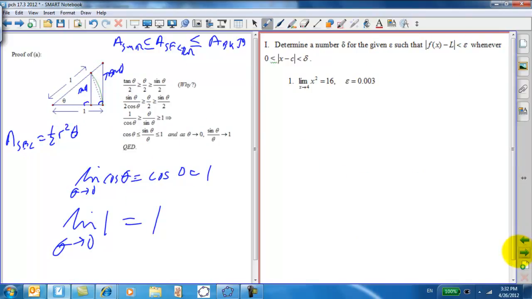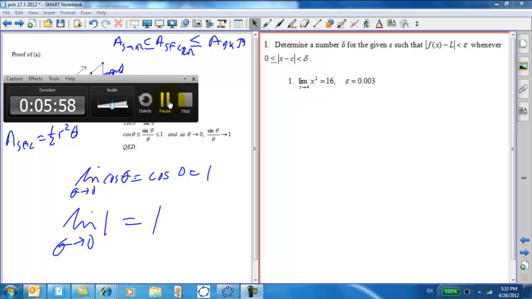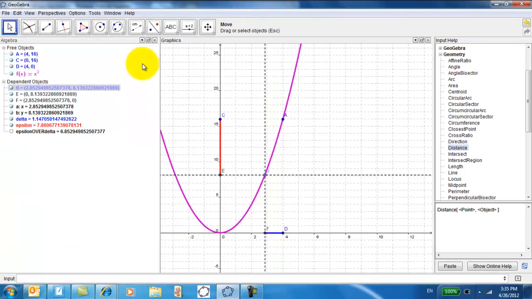Now let's practice some more of our epsilon delta proofs and see what happens when they get a little trickier, like this. And that is the limit as x goes to 4 of x squared over 16. Okay, here's the problem with doing limits of quadratics and so forth.